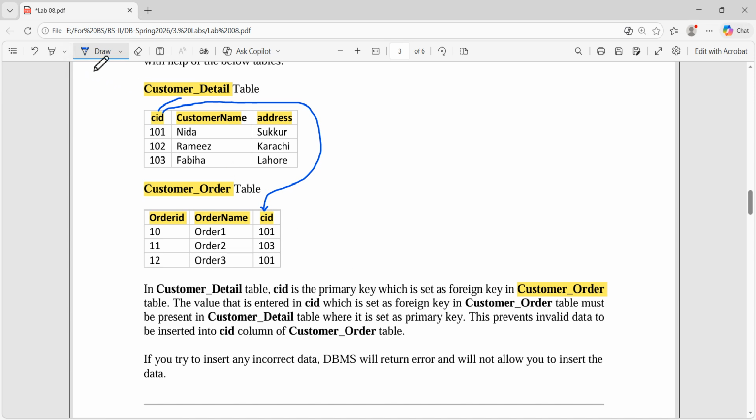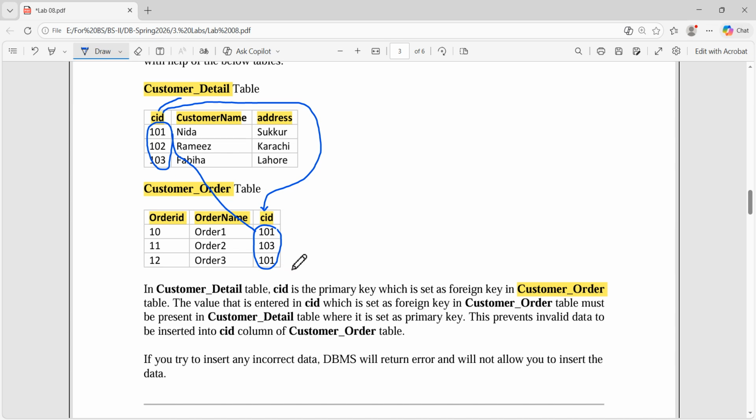The values which we are going to insert here must be available under the parent table or under the CID attribute. Otherwise, it is not possible to enter the values.